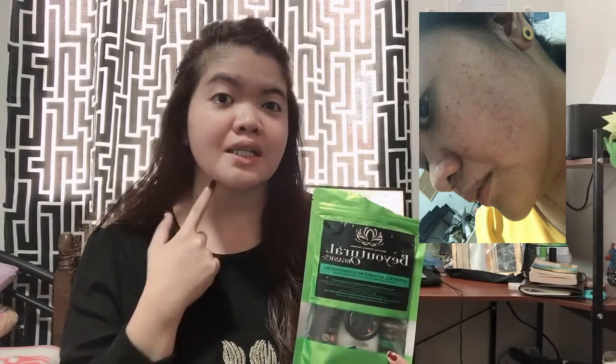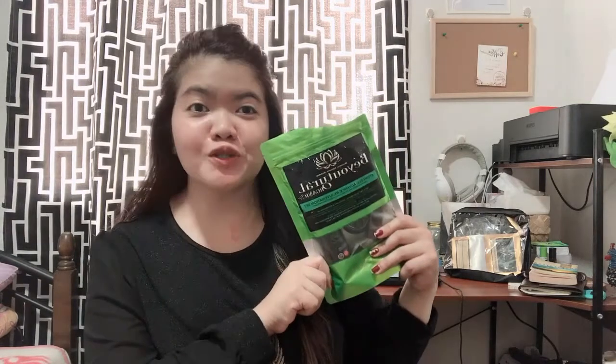When I came back here in the Philippines last December, I had a pimple breakout. I had a lot of pimples and it was really hard for me. I don't know if it's because of stress or anxiety, but it was a hard time for me. So I decided to do research about beauty products here in the Philippines and luckily, I was able to find an all-organic brand — Beuturel Organics.